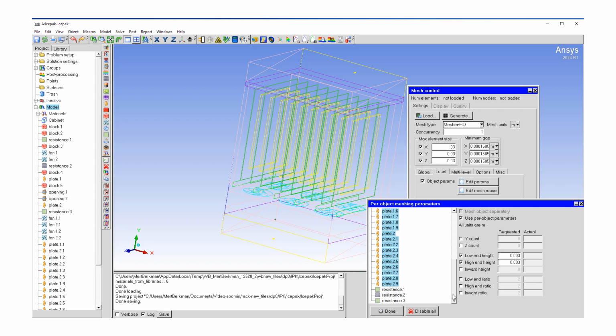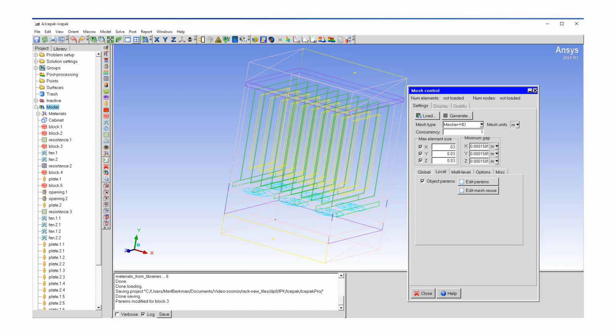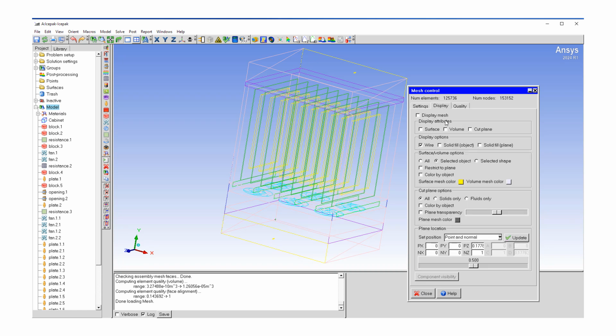All right, and then let's select block number 3 and do a Y count of 4, and then let's hit done. And then to generate the mesh, we simply hit the generate button, and at the top right corner you can see the progress as the mesher is working, and it quickly generated around 125,000 elements, and we'd like to display it. So next step is to display.